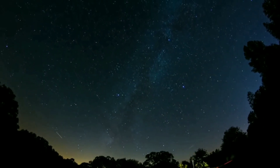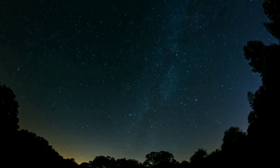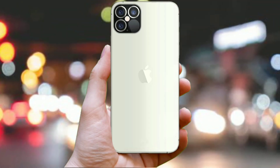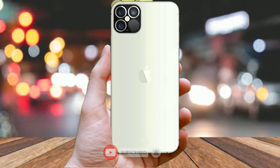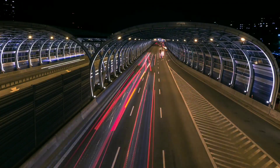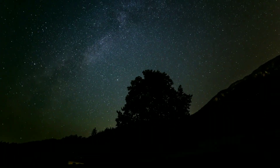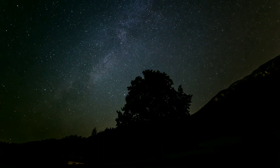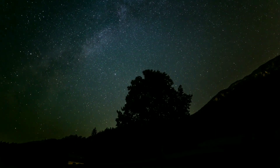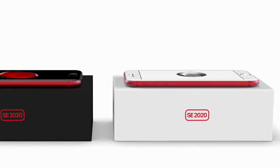There's obviously going to be a frosted back glass with a matte finish and Apple logo in the middle. There is still going to be no USB-C — it will still have a Lightning cable — and in fact, next year's iPhone isn't even going to have a port at all, so you'll charge wirelessly only. There's going to be no headphone jack either. I currently have no information about battery sizes or color options, and as for pricing I don't have much info yet, but they're going to be expensive. They're going to launch in October or November because of the outbreak. Also, a correction from the previous video: iPhone 9 is going to be called iPhone SE 2020.